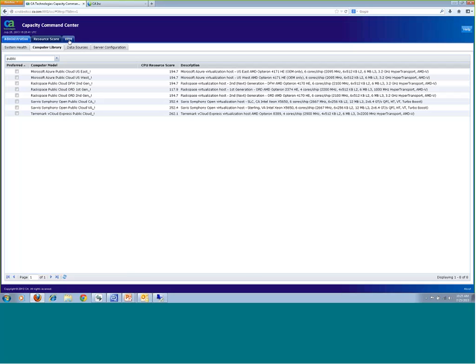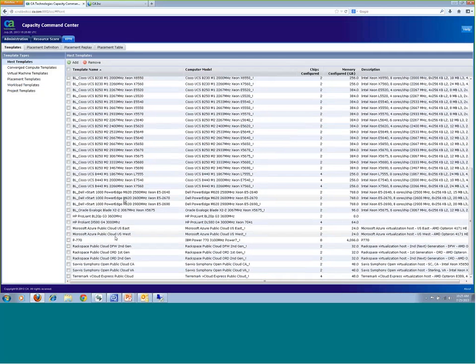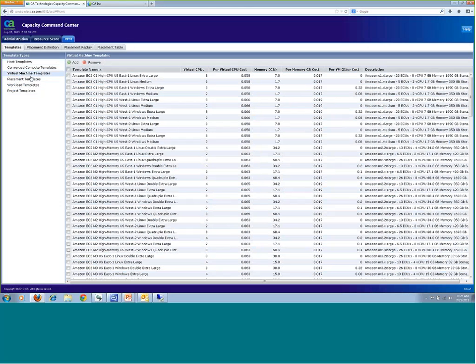What does it look like in VPM? In VPM, there are the follow-on host templates. The host templates are your destinations when you do a placement exercise. So we've added in the corresponding host templates for you to use. That's for Amazon, and you can see we've got Azure, Rackspace, Savvis, and Terremark. Some of them have more combos than others based on what their offerings are. And we also have, as Mike had highlighted, additions to the VM templates capability.